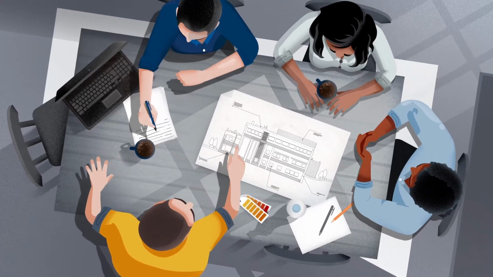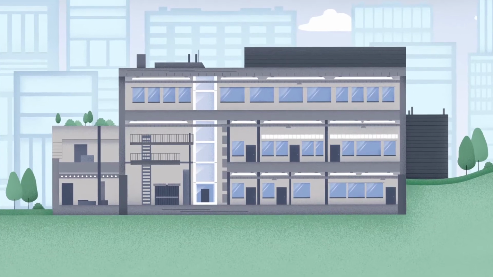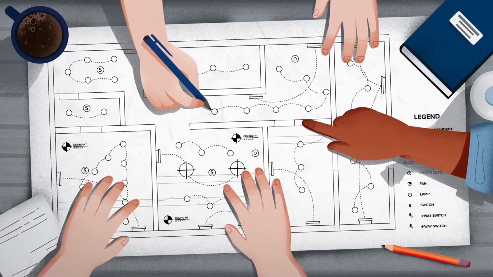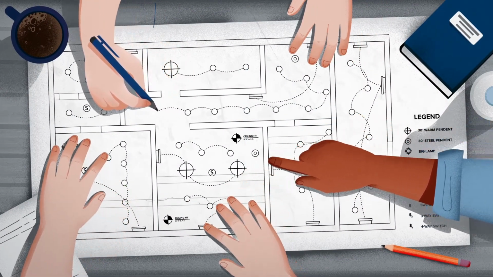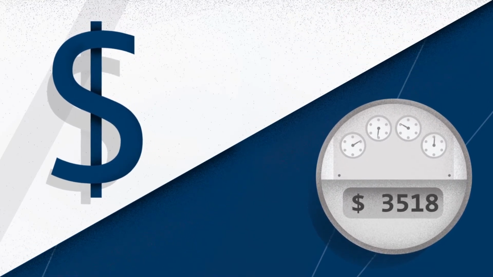As a design team, you want to meet your client's goals for energy efficiency, but the process itself can be a struggle. Your budget is tight, and your schedule even tighter. So when it comes to making design decisions, you need to make the best ones early on. But how do you find a balance between cost-effective and energy-efficient?